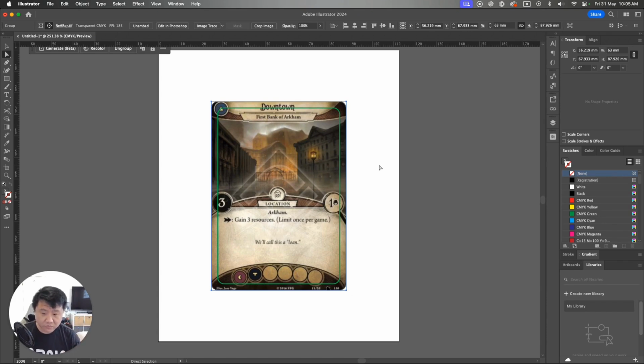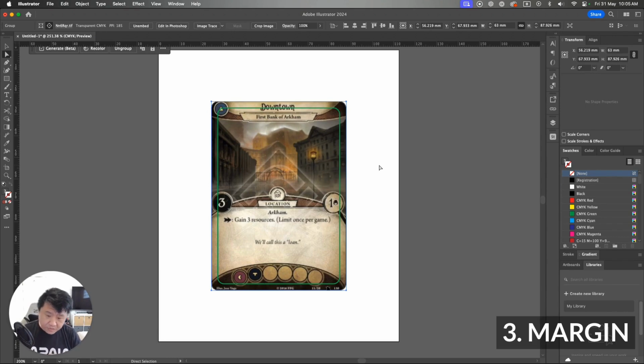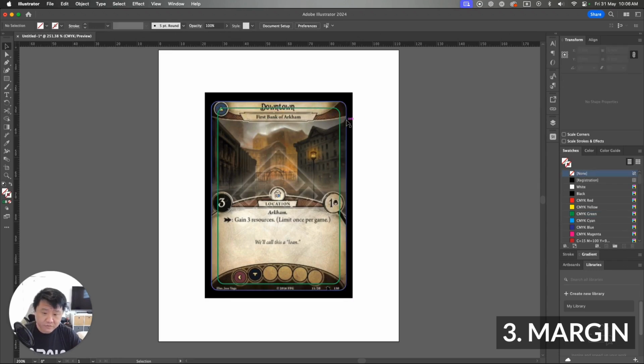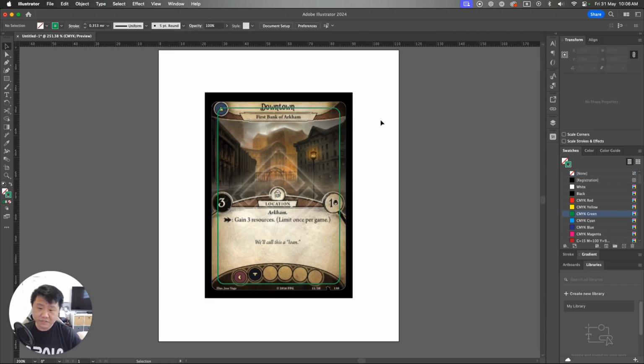Second thing I want to talk about is margin. So here's the margin line. The margin line is always 3 mils inset. You have a 3 mil outset for the bleed and a 3 mil inset for the margin. That's pretty typical. What is a margin, and why is it important? Margin is there to make sure that anything critical is maintained within the margin safety zones. Typically, we would think of critical information as things like text. Text is really important that you be able to read. In this case, this is inside of the margin zones. This symbol sits outside, the title sits outside, and the attribution text sits outside.